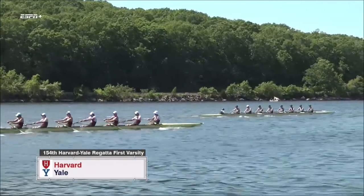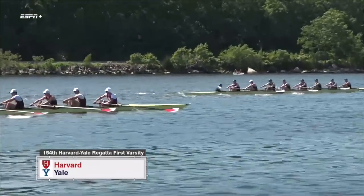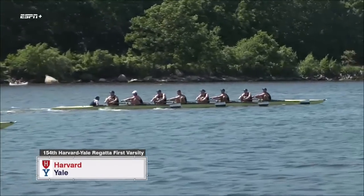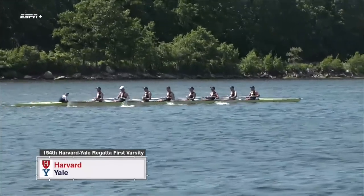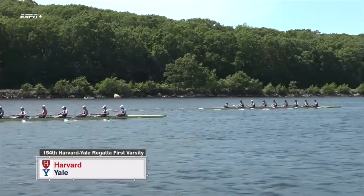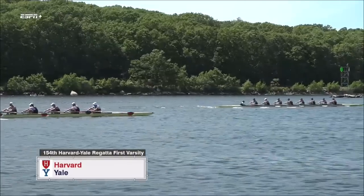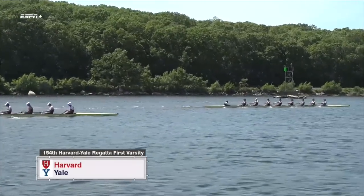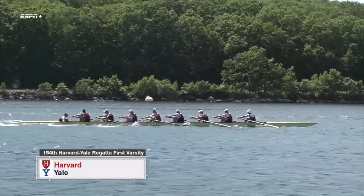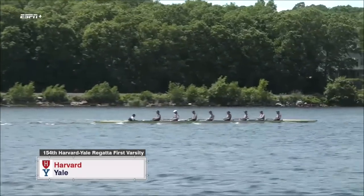And Yale is pushed back out again, just guessing because our angle isn't quite right, that they've got half a length of water between them. So they've had more, but they've also been closed up more recently. And they're now pushing out. Down at 33 for Yale, and Harvard at 35.5, where they've been most of this race. They're just doing a great job here. It's just beautiful to see. If you're a Yale fan, the water is nice, and finishing every stroke nice and relaxed.